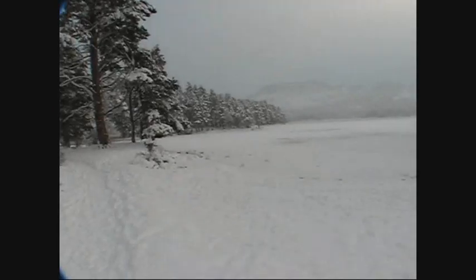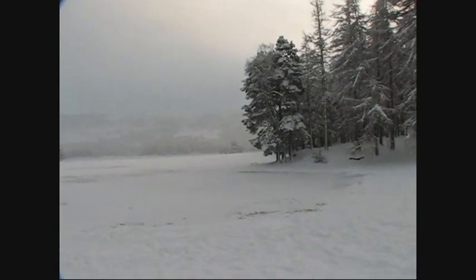And that mist which I saw in the last video has now turned into snow. And it's kind of spooky, kind of creepy, because the cool thing about this place at Loch an Eilein is there's a castle out in the middle of the loch. I'll just try and show you just now. So you've got trees on either side, and then if you look very carefully, there is a ruin. It's not a castle, it's a ruin. It's a house that used to be on a tiny little island out in the middle of the loch.